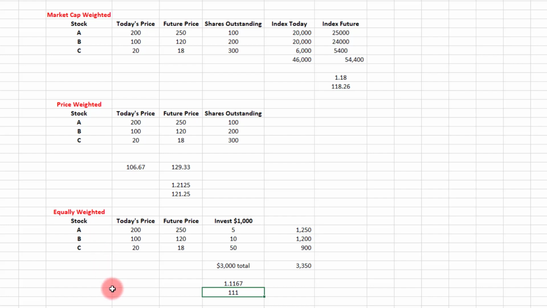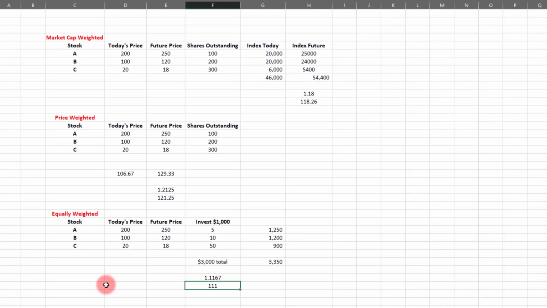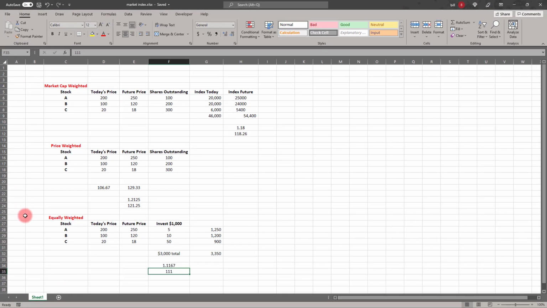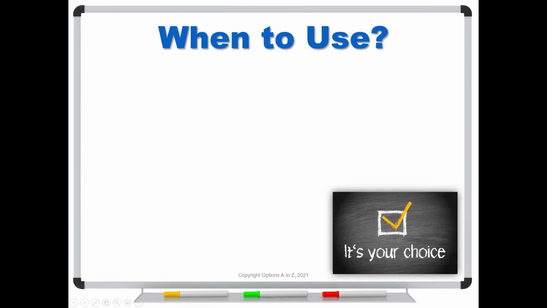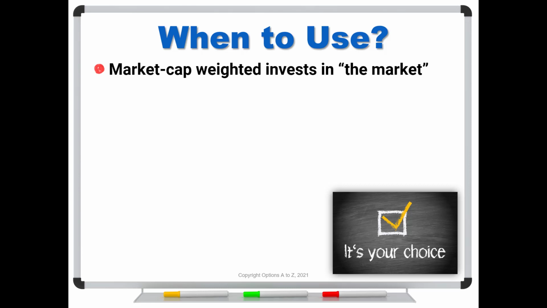So there's really three different ways of looking at markets and to look at performances. But when should you consider using, let's say, one over the other? Well, that's another good question. And as a basic rule of thumb, use a market cap weighted index if you're looking at something that invests in the market, or you're just trying to say, what did the market do? Or you consider yourself an investor who invests in just the overall performance of the market. That's when you should be investing in a market cap weighted index, or even just looking at these as a reference to see how the market did. So this is where you might want to use the S&P 500.